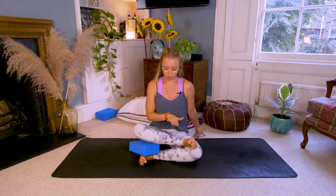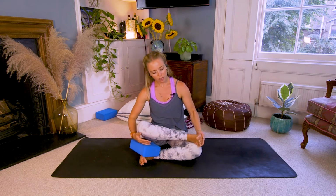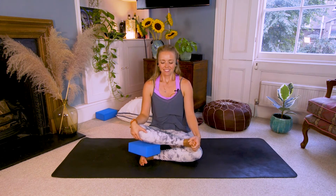Those of you that are really stacking your legs flat like flat pancakes, you can of course take your journey forward whenever you're ready with your bricks or hands straight to the floor. Otherwise, if you want to change it up a little bit, you can bring the hands onto the foot and the knee. And then exhale, let it out.